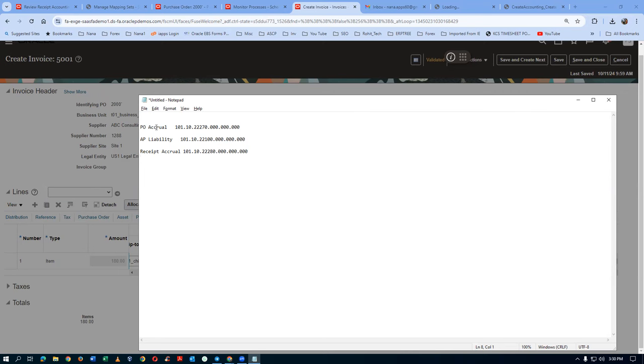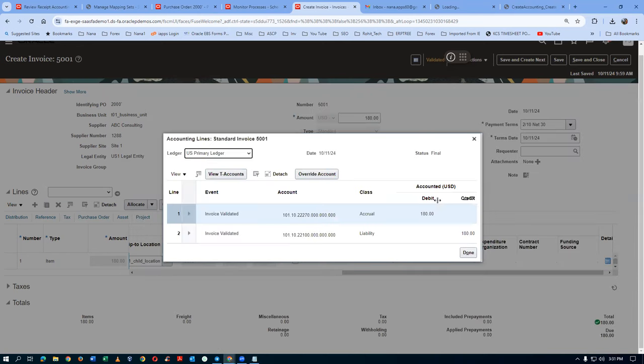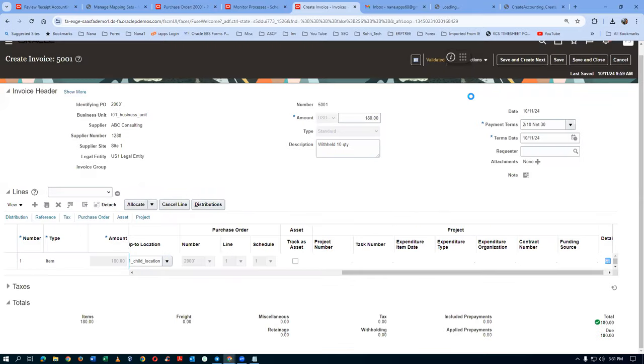So for the 10 quantities, $20 more is still not liability, is not created for this. It's still accrual there. So click on it. So click on now. It's all done. So everything is done now. Fine, click on it. So afterwards, if you go to the actions and then what happens, you go there. If you click on the validated account here, what happens, you can now see that.